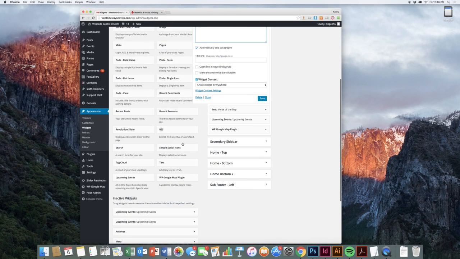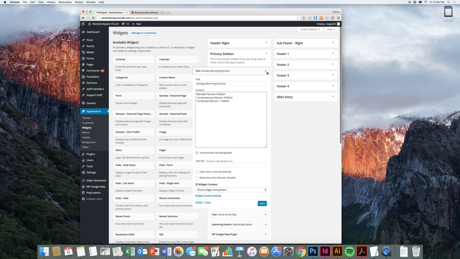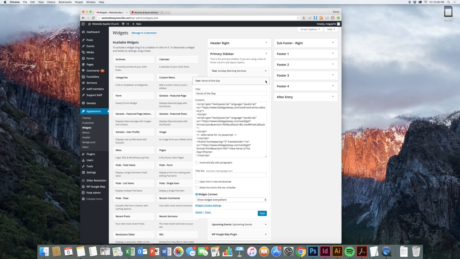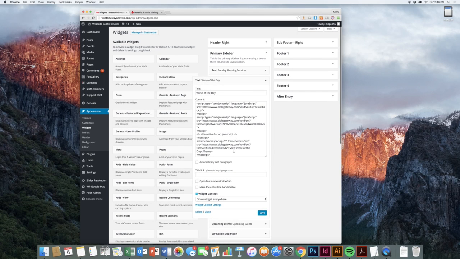Let's see if I've already added this one thing here. No, I have not. We'll probably change that out to a slightly different widget after I'm done making this video. That will make it easier for you to control it, but it will work essentially the same. Verse of the day, shouldn't need to touch it as long as you want that verse of the day there. Then just leave it as it is and it should work automatically. If you ever want to get rid of it, you click delete.